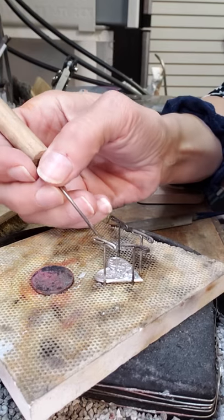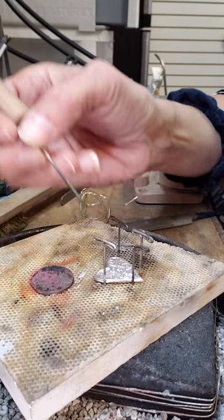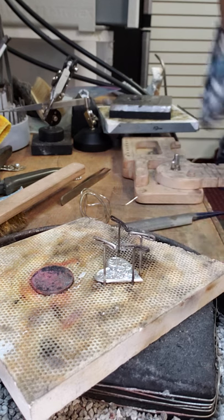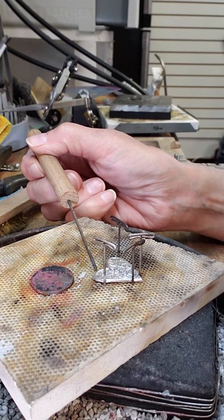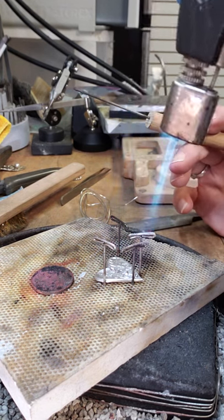Flux is not necessary. I did put a little bit of Mighty Flux on here just because the surface is a little rounded and my solder chips just wanted to roll away. To prevent that from happening, I put a little bit of Mighty Flux on there to act as a glue, so to speak. And make sure my pieces are lined up properly. And we're going to warm the whole piece up.